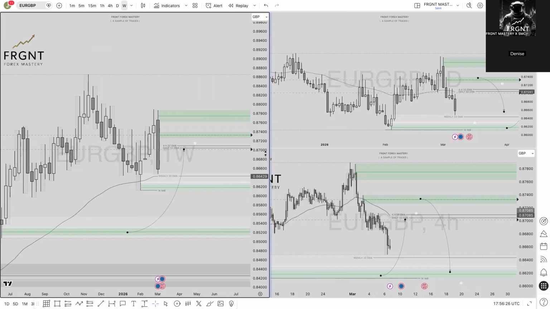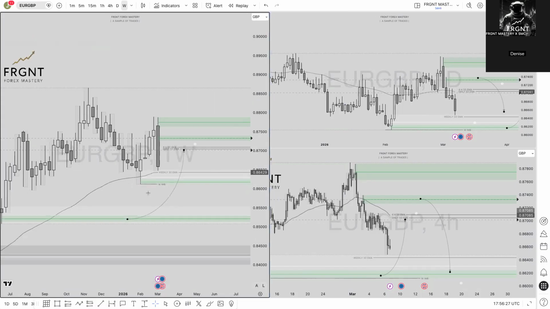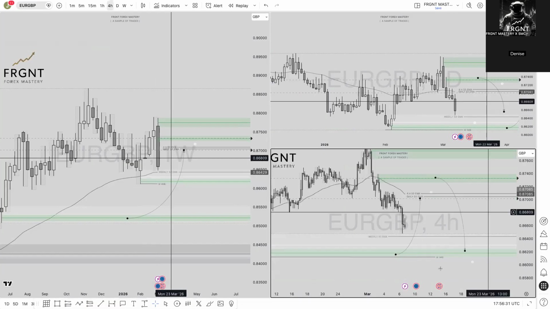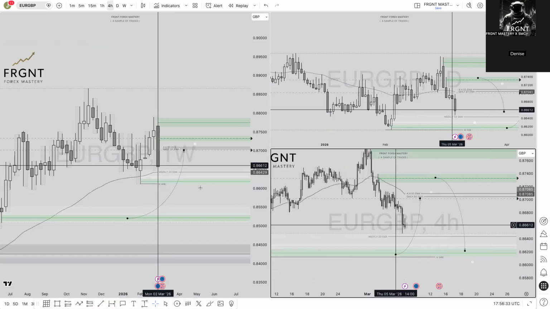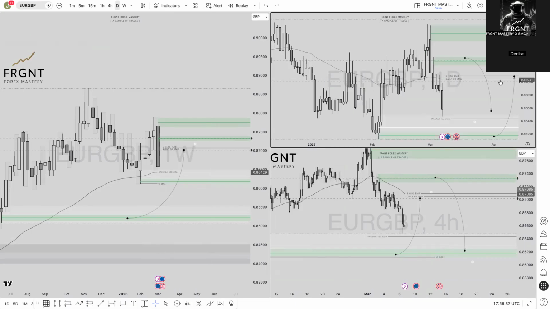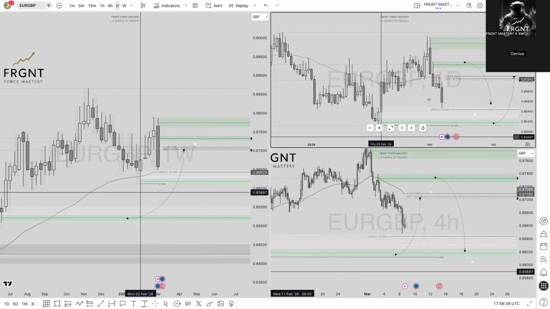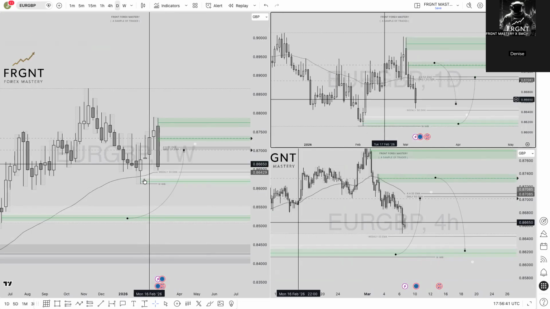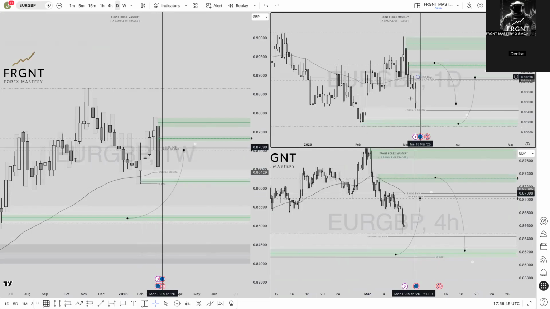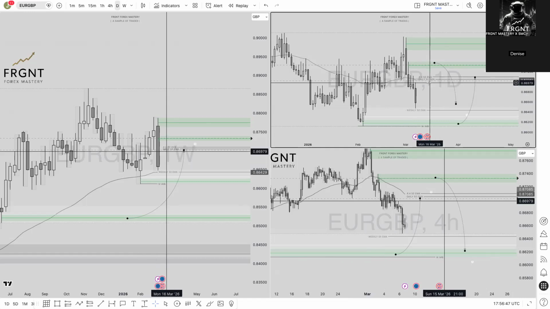So weekly time frame, no real wick imbalance. We've got one to the low here, which of course will support the long position in terms of confluence. That weekly 50 MA towards the top right hand chart. And let's have a look at the daily to see what we have. And again, by that wick imbalance that we have here on the weekly time frame, we've got a daily order block that price has just dipped into, and we've had the reaction last week Friday.